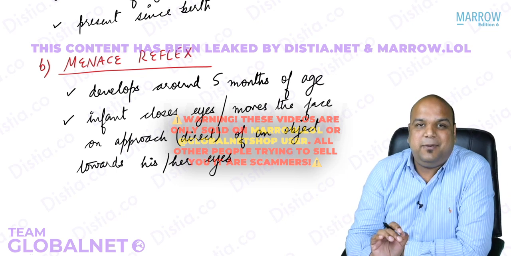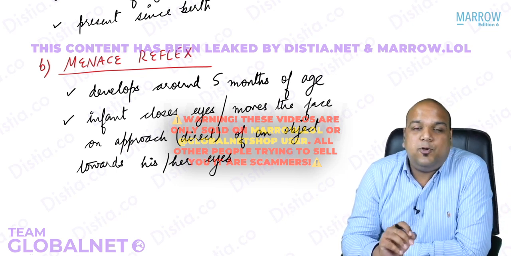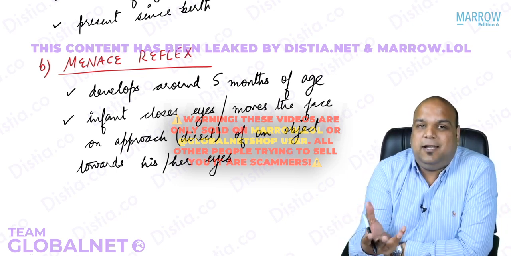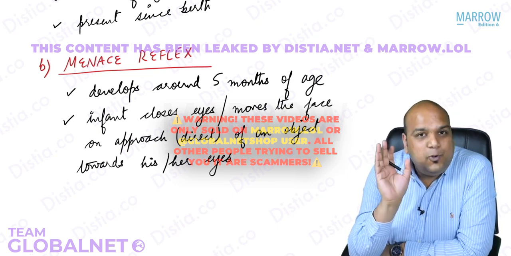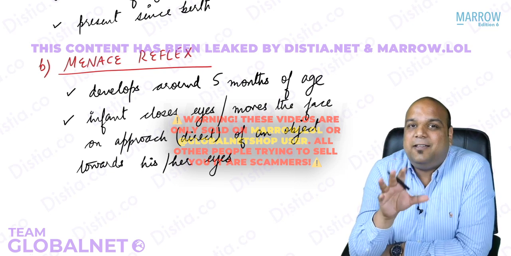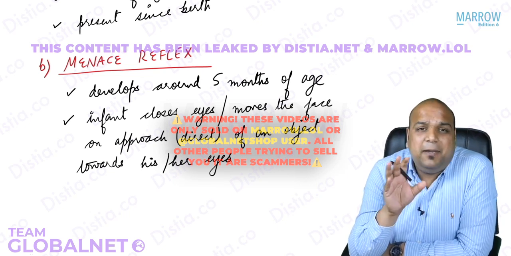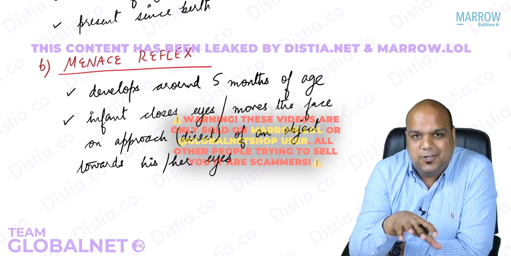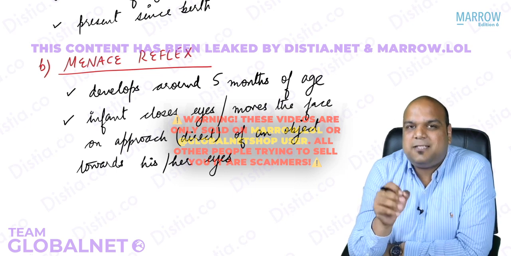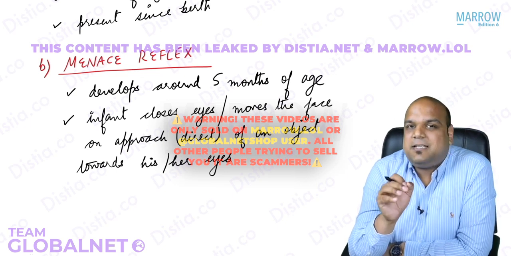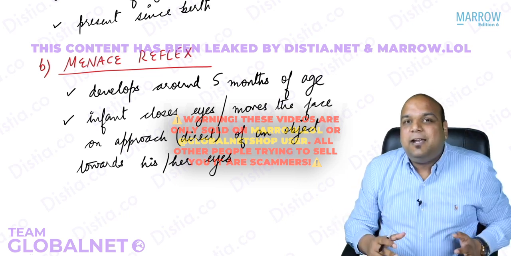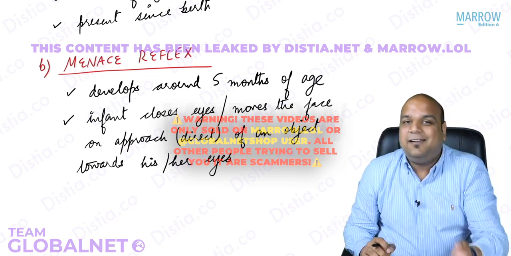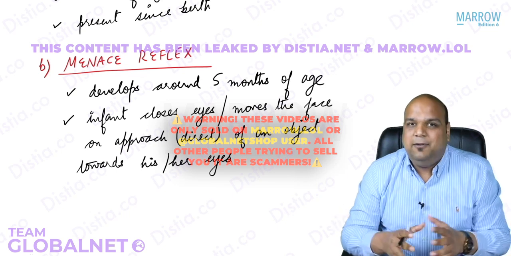Very simple to do, everybody. So whenever an infant comes to you for consultation, without telling the parent, without telling anybody, you are performing this, so you know that indirectly somewhere the visual acuity is present and it may be normal also. Yes or no? We can't quantify it, but yes, we are able to find out whether the child has vision or not. Am I absolutely clear about this? Yes. So this is how we test, everybody, far vision in adults, preschool children, as well as infants, everybody.